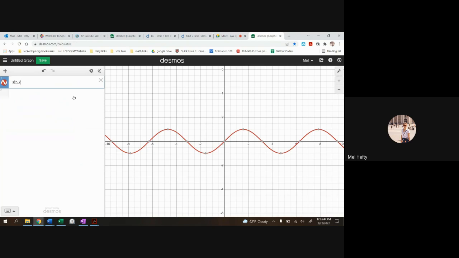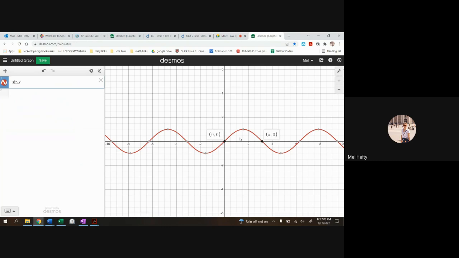I think we as teachers do a really bad job of explaining that they're different representations of the same thing. So we're going to go from here to here. You see this little camel hump right there where my cursor is? That is what we are trying to find, the area of that.